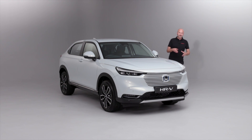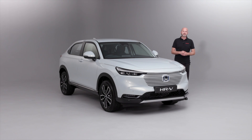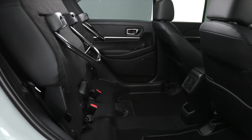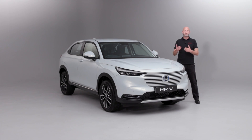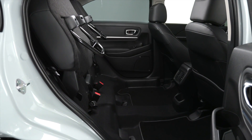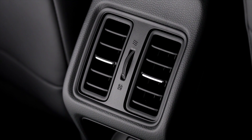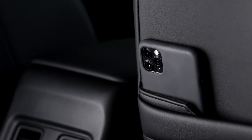If we open the back door using the discreet little door handle at the back — really pleased we've retained that — you can see the magic seats. They are incredibly flexible, allowing us to fold them completely flat making really good usable space in the back. We've also got tall mode for the luggage — we fold the bases up on both sides with that 60-40 split and put tall loads in, whether it's a bicycle, golf clubs, or something from the DIY store. While they're up, we can also see the rear air vents — rear ventilation, something we've not had before in HR-V — and underneath, two 2.5-amp USBs for charging electronics on the go.